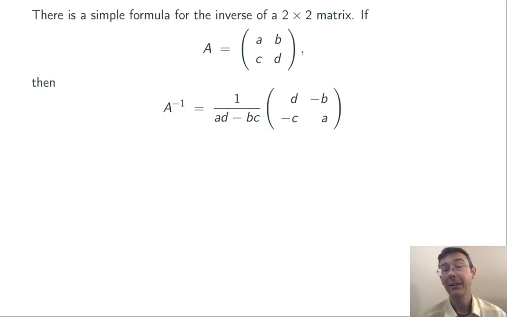So those main diagonal entries a and d have flipped, and the off-diagonal entries b and c have had their sign changed. Then we've also divided by 1/(ad - bc).